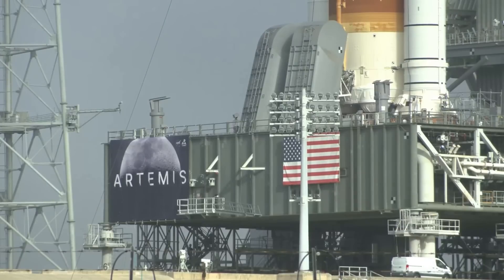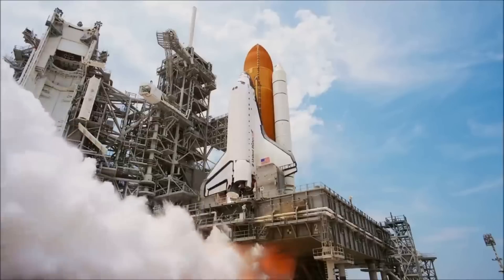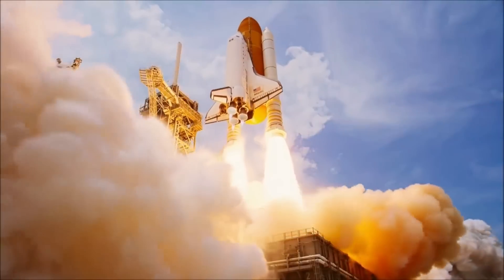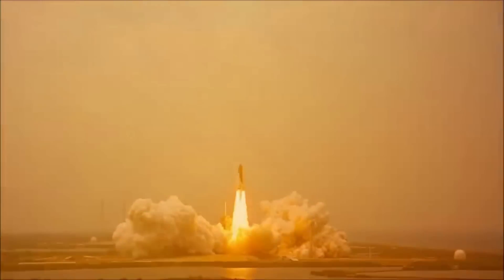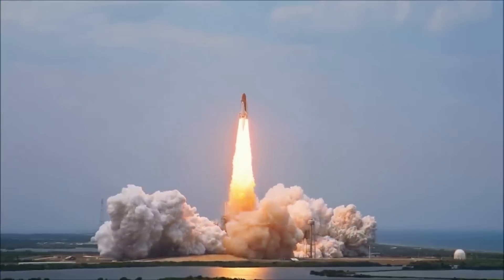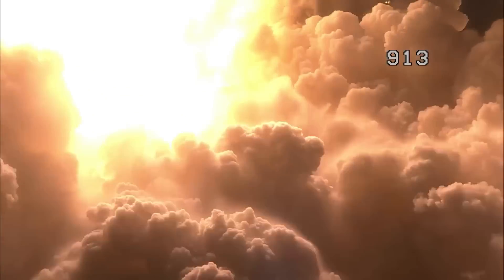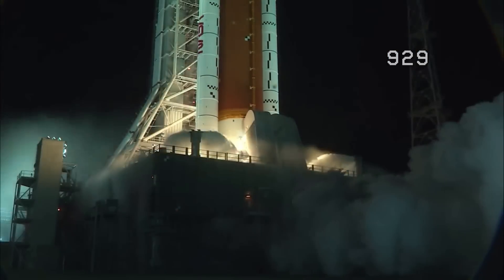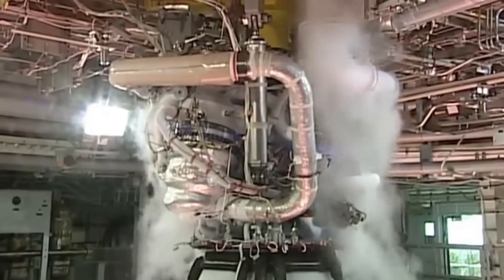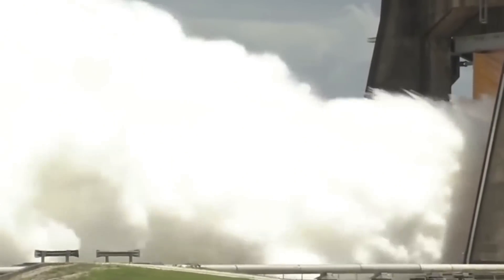As for why this engine needed to be upgraded and adapted — it's extremely old. The RS-25 powered the space shuttle for over three decades and completed 135 missions. It is one of the most tested large rocket engines in history, with more than 3,000 starts and more than 1,000,000 seconds of total ground test and flight firing time, and has been in use for around half a century. The NASA Office of Inspector General's report presents alarming findings related to both the SLS booster and primarily the RS-25 engines, and despite the recommendations provided, NASA management does not fully agree with most of what was said — which could have a big impact on the future of Artemis and returning humans to the moon.